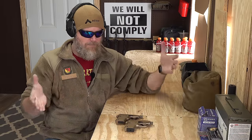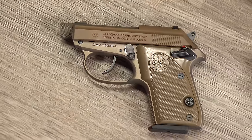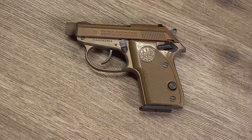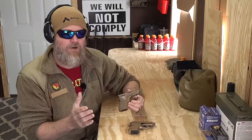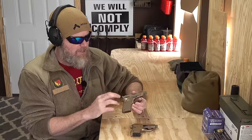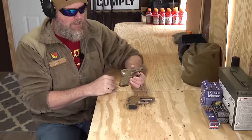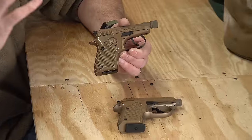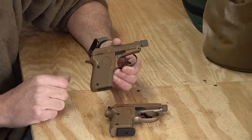Well, first of all, it's obvious, Beretta's starting to make them in flat dark earth. They're tactical! So now you got a tactical mouse gun. The top is the 22 long rifle, the bottom being the 32 ACP. Not only are they flat dark earth, they're offered in just regular blued or maybe a painted black finish, I'm not sure, but like a regular blued finish with wooden grips. But I saw these come into Copper Custom and thought they were really, really cool. I mean, I never thought I would see a tactical mouse gun.